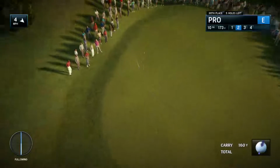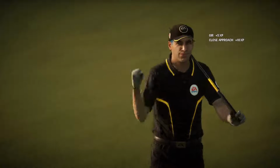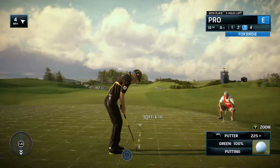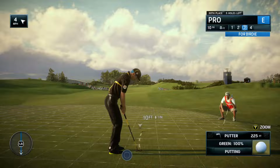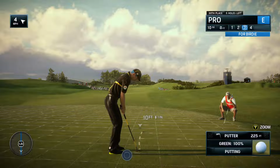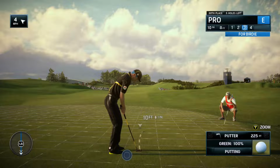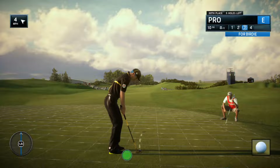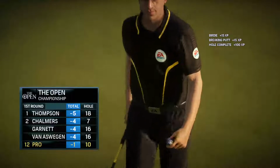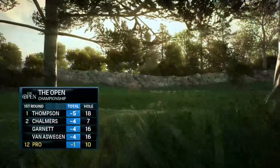Surely not. That will be a great look at birdie. Been pretty good all day from this distance, just trying to take care of business. Starting to move now, Frank, on this leaderboard. Certainly going all in the positive direction. He's in the middle of the pack, now top 15.